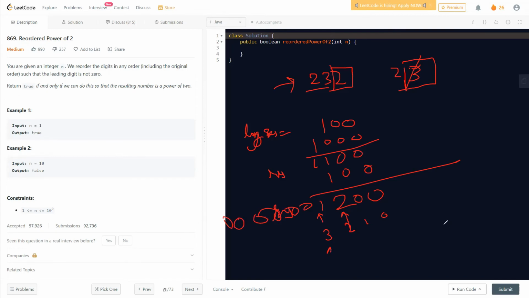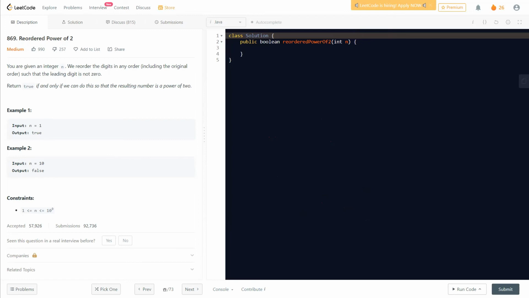So we are not using an array because an array will take a large space. Instead of that, let's use a simple long value, and we'll keep checking the number. We don't need to use arrays dot equals, which will be checking each of the positions. Rather, we'll simply use the double equal sign, which checks two numbers for equality. So that will work at least for us. That will be our idea. Okay, so let's first go ahead and write our counter function, which will help us in counting the values, and then we'll write a loop within this reorder power of 2, and our loop will help us check whether any of the powers of 2 becomes equal to n or not. So that's the idea behind this. Okay, so let's go ahead with that.